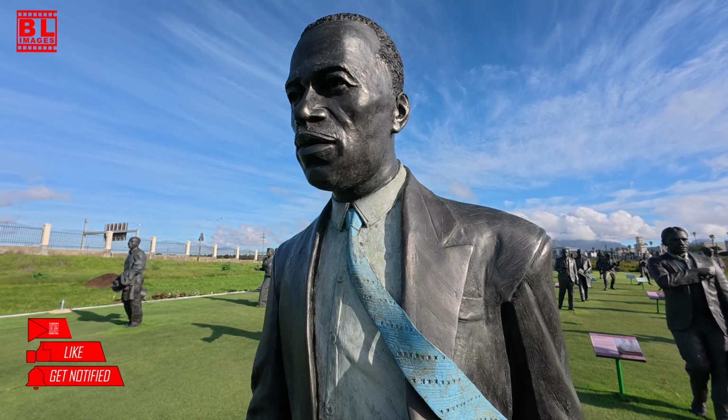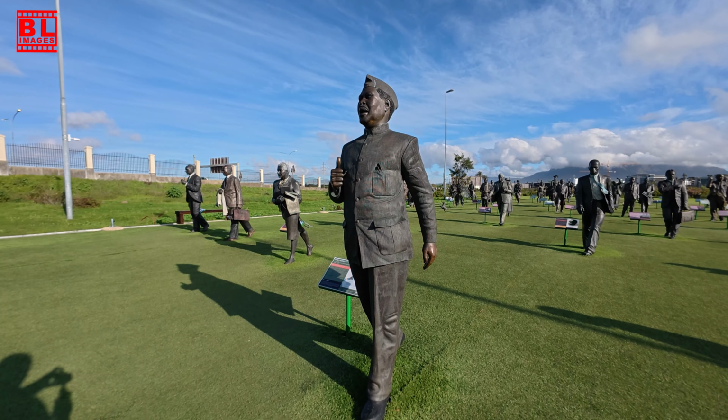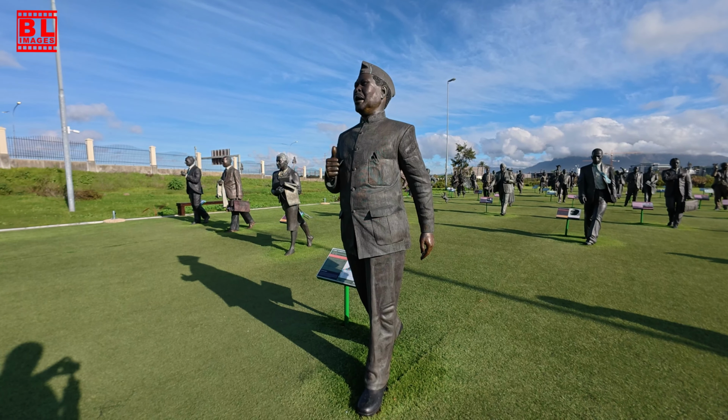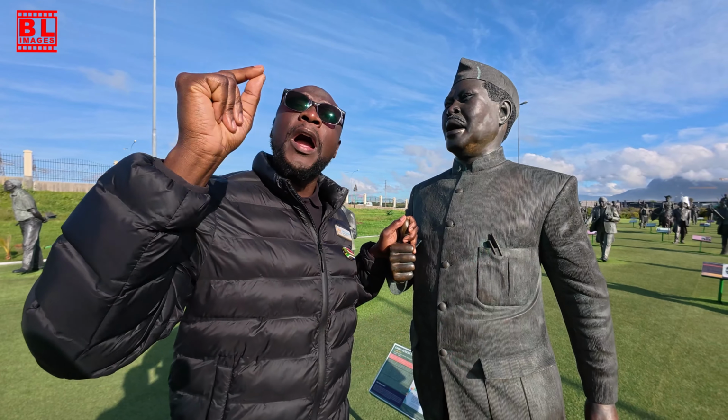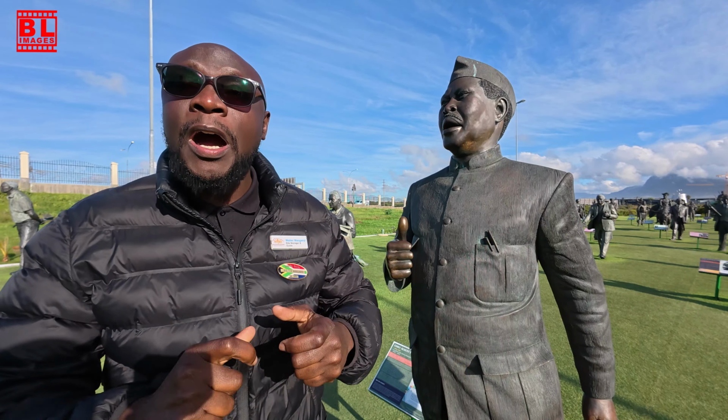During the apartheid regime, there was a system here in South Africa called the dompas. A dompas is like an ID book. Black people, Indians and coloreds were supposed to carry it when they left their own home, but white South Africans were free to walk without it. Until Chief Albert Luthuli said it must come to an end. He is the one who burned the dompas in front of a white police station. Remember, the National Party was in power at that time.